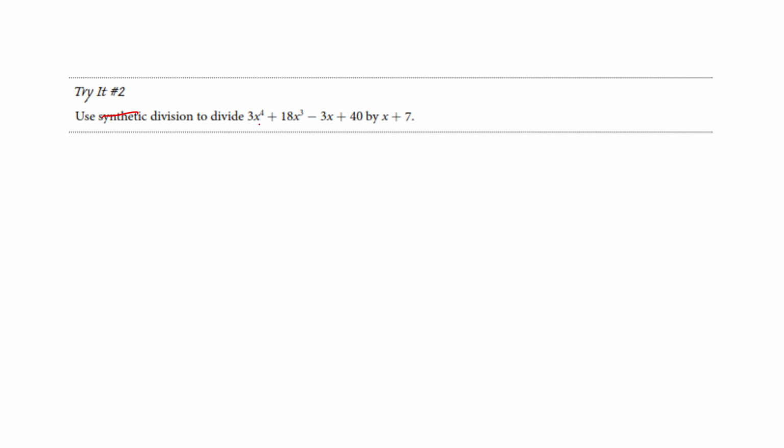So what I mean is this. Do you notice here I have x to the fourth, I have x to the third, but I don't have any x to the seconds? Well, if you're missing any, you have to add a placeholder. I'm going to add 0x to the second. Now we'll work this one in a minute, but suppose I had been dividing by this, x squared plus 7. We could do that. But if we did, we would have needed to add a placeholder. So anytime you're missing a degree as you go down the polynomial, you have to add placeholders.